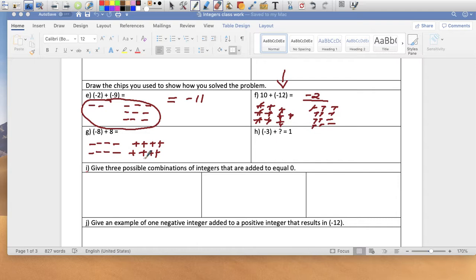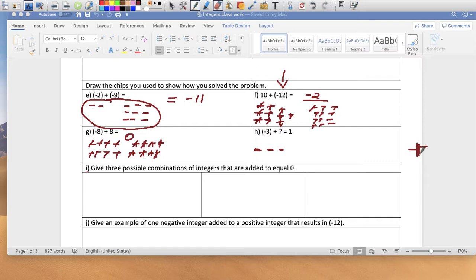And you can tell that you're going to make 8 0 pairs, right? This one with this guy, this one with this guy. And therefore the answer is going to be 0. So here it's saying -3, so let me show -3. And I know my answer is going to be 1 positive, right?